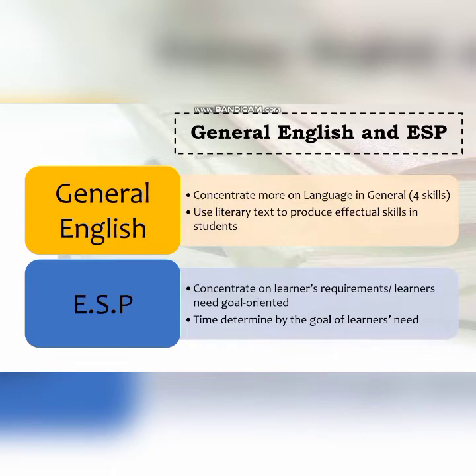Contohnya dalam English for Hotel, kelas English for Hotel mereka tidak akan butuh banyak penjelasan atau materi dalam materi reading ya, tapi mereka lebih ditekankan untuk bisa berbicara to optimize their speaking skill karena tujuannya adalah mereka ingin bisa melakukan percakapan bahasa Inggris terkait dengan topik hotel atau make a conversation in making reservation in a hotel, for example.